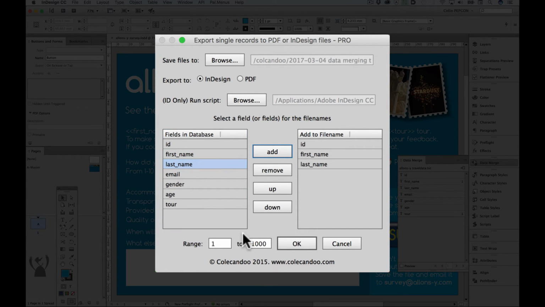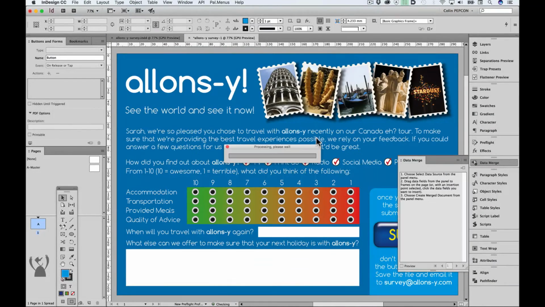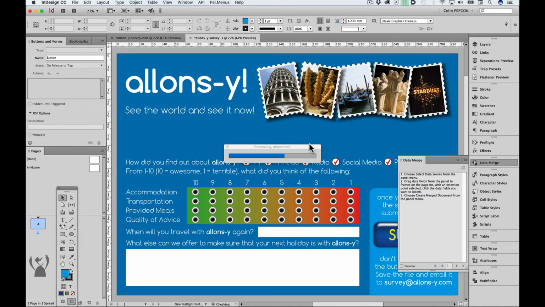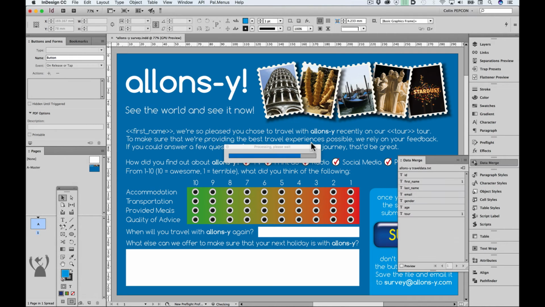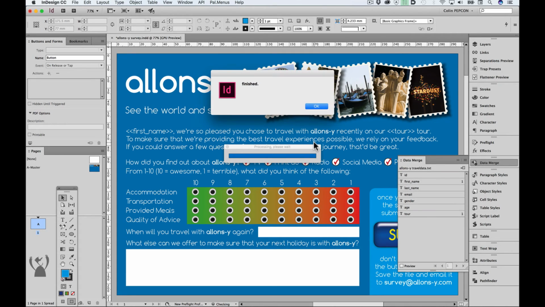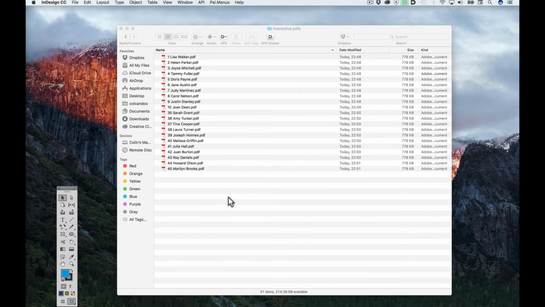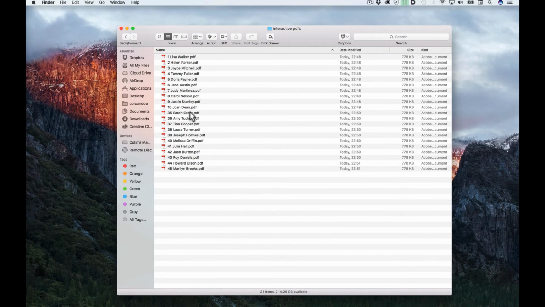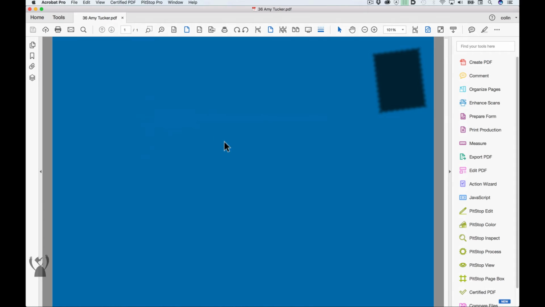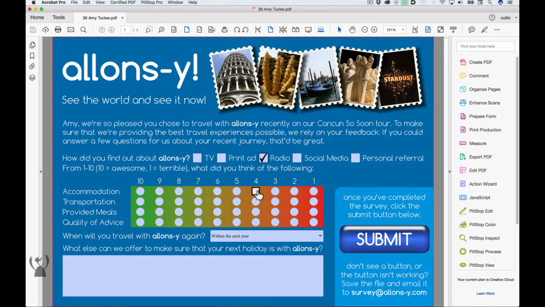But this time I'm going to choose some different records. So we can see it's put them in the same location. If I click on one, again, it's interactive.